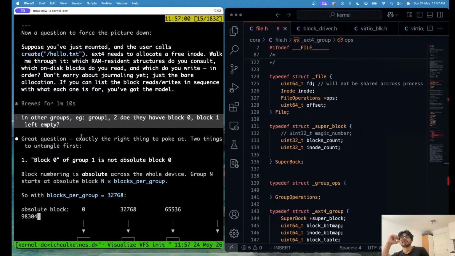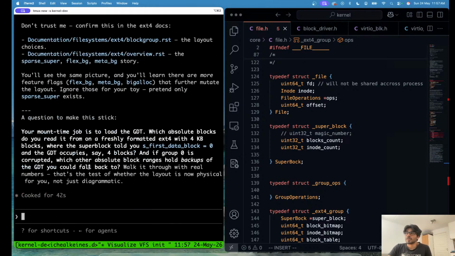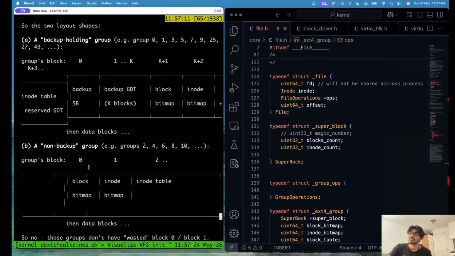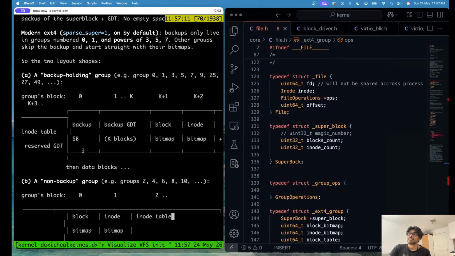So we have block 0 in group 1. It's not absolute block 0. Okay, so it's not like every group gets its own block 0. It just keeps on being numbered. That makes sense. Every group just keeps on incrementing the number.